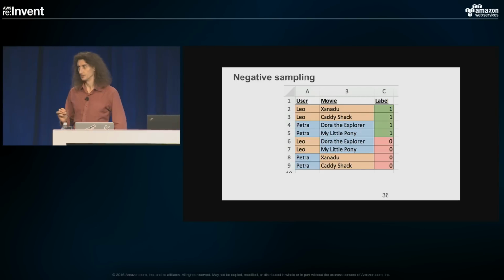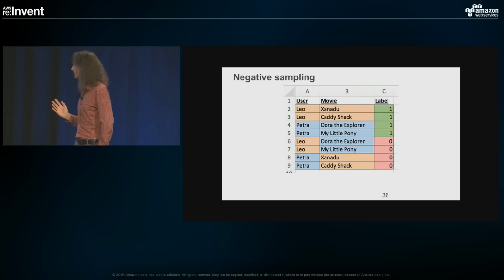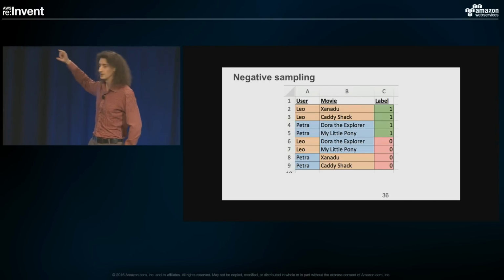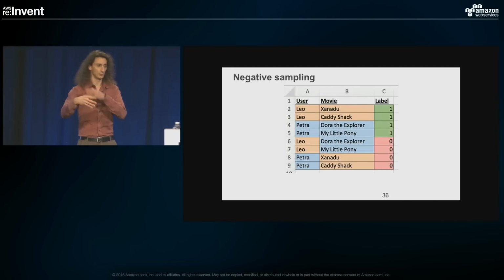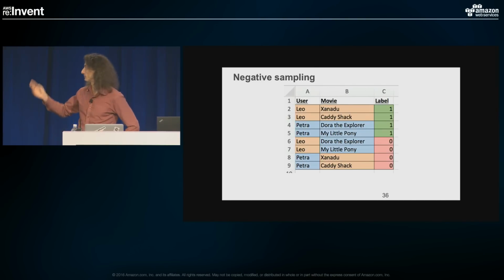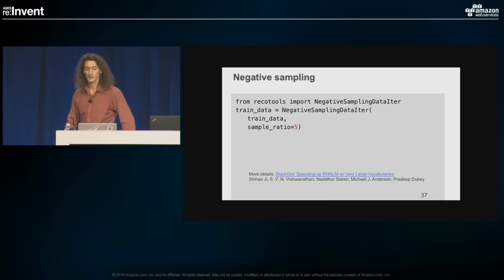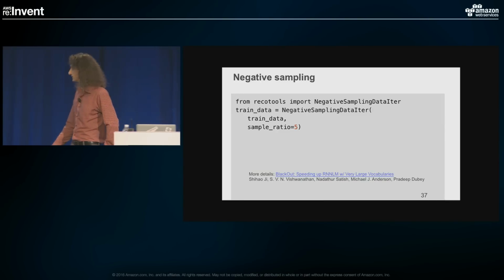And the efficient way to do this, it's definitely not the theoretically best way to do it, is to just take the data in the chunks that we read them off the file, and we shuffle each of those chunks. And we replace the 1 with a 0 everywhere we shuffled it. And MXNet has a tool for doing this called the negative sampling data iterator.